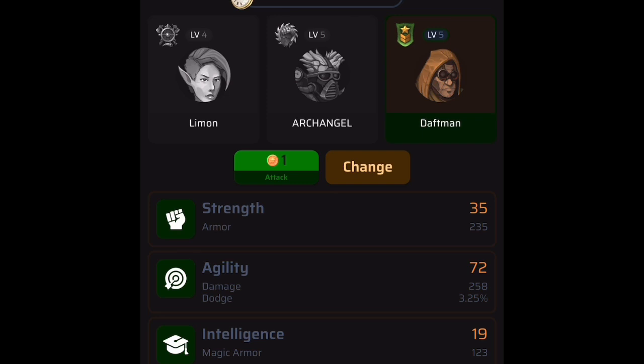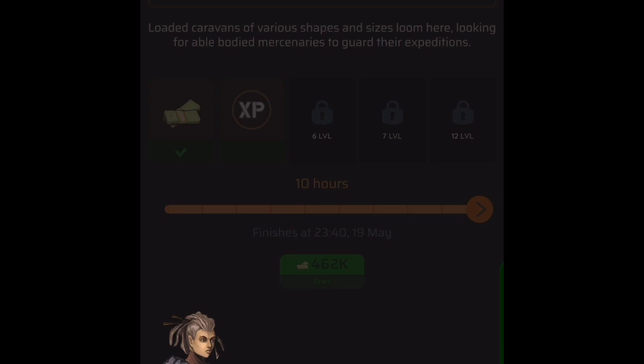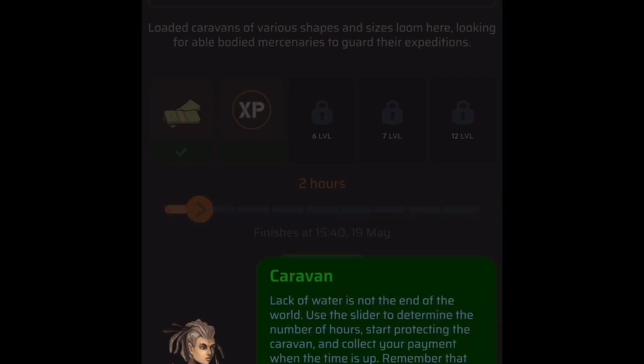Clan. Explore. Let's go to explore. Have we opened up the vault yet? Let's check. Wastelands. Caravan, tab 2. Might as well get the caravan rolling too. Oh, we have a wasteland tutorial. Caravan of vaults. Loaded caravans of various shapes and sizes loom here, looking for able-bodied mercenaries to guard their expeditions.